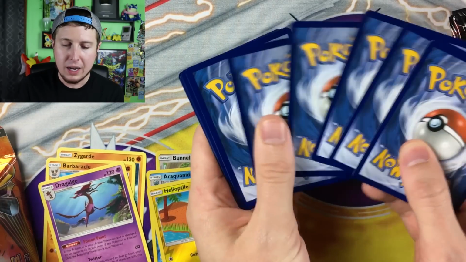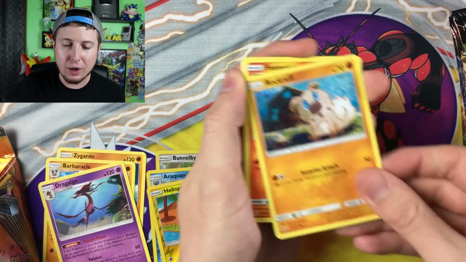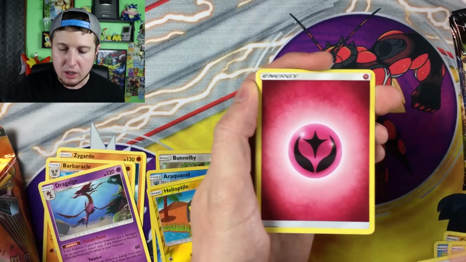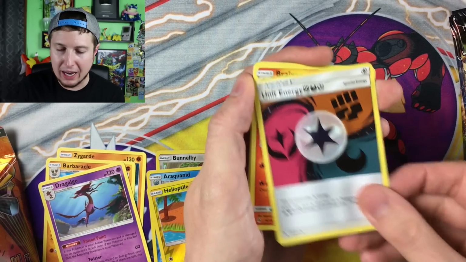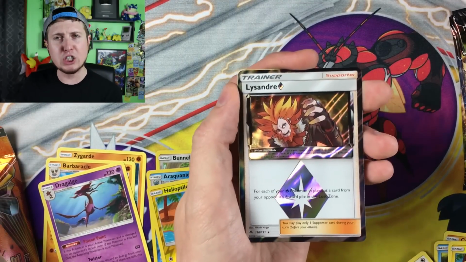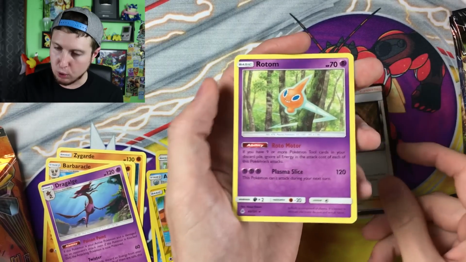All right, 4 and 2. Now, when you buy an Elite Trainer box, you're not guaranteed an ultra rare or anything like that. You're just guaranteed 8 booster packs, and that's about it. Of course, and then everything that comes with it as well. Braxen, Fossil Excavation Map. Oh, look at that. Lissandre has joined the party with a Prism card. And then a Rotom, of course.